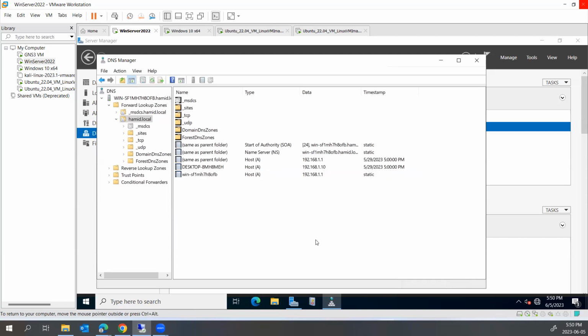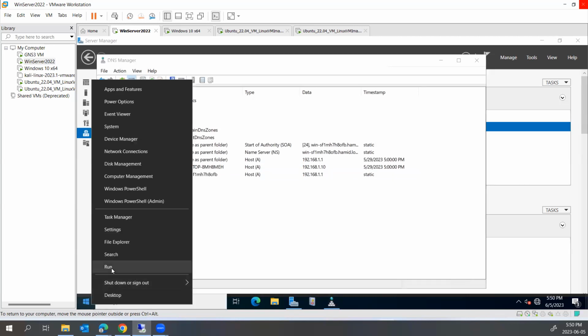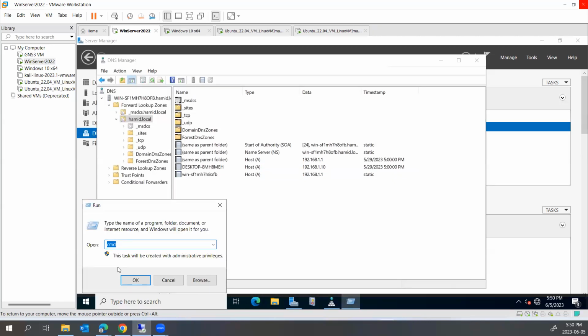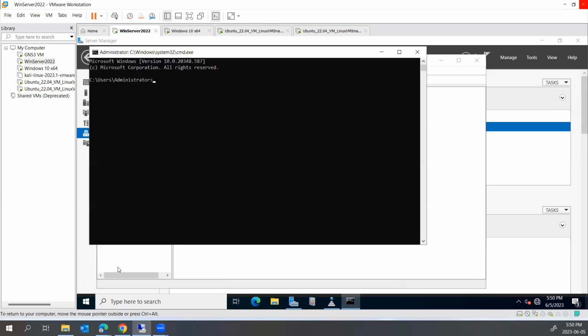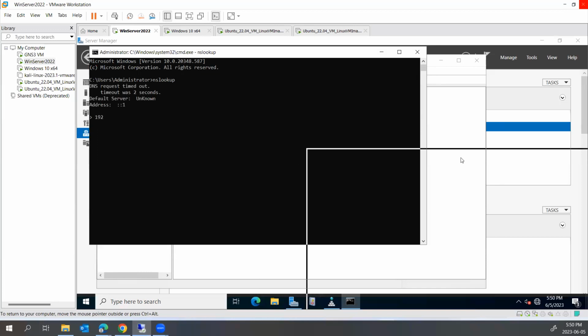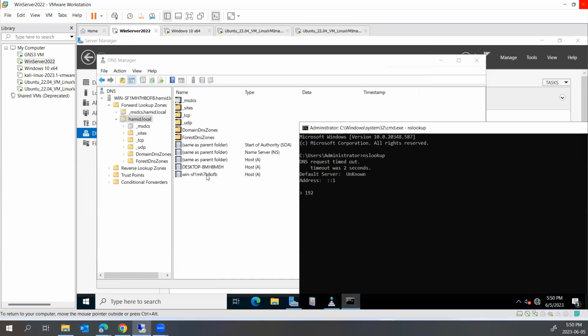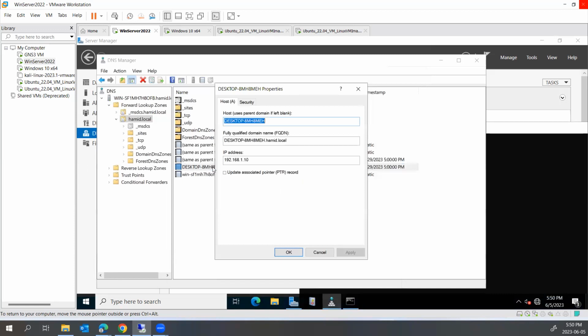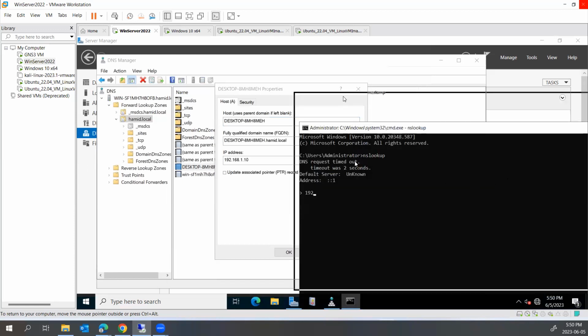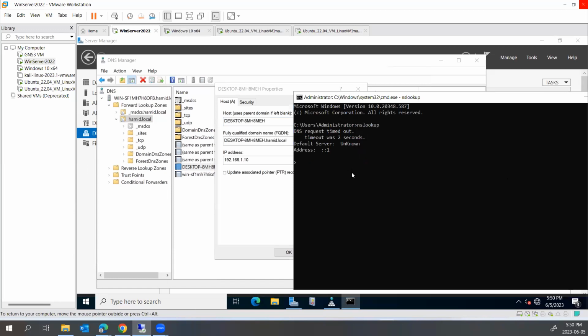So if I open CMD and run nslookup, I can ask for a name. Because this one knows only names, I can copy this desktop name and paste it here and ask, who is this desktop?